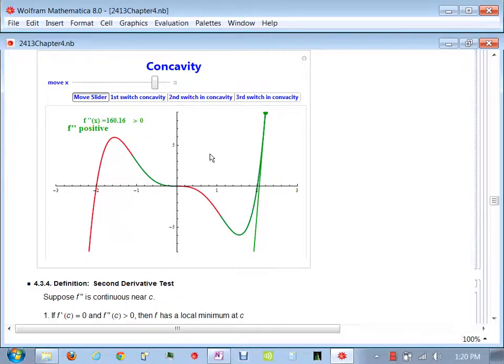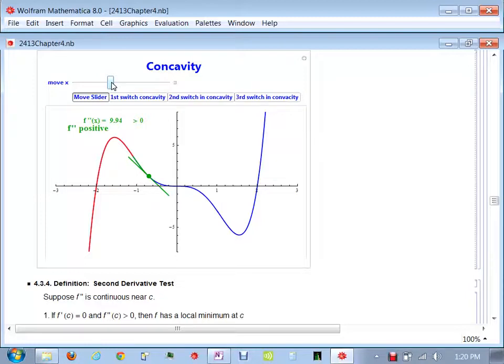Now, mathematically speaking, we don't talk about smiles and frowns. It's something else, and not many people see it right away. Does anyone see the difference between what's happening here and what's happening over here, other than the smile and frown? I'll give you a hint, unless someone sees it. The tangent line, okay.